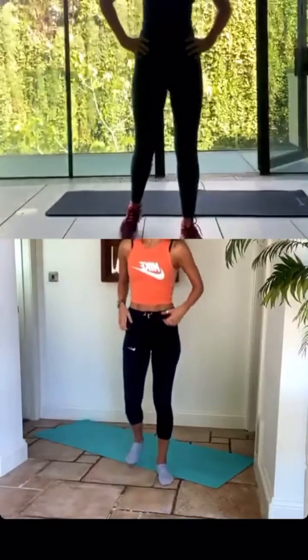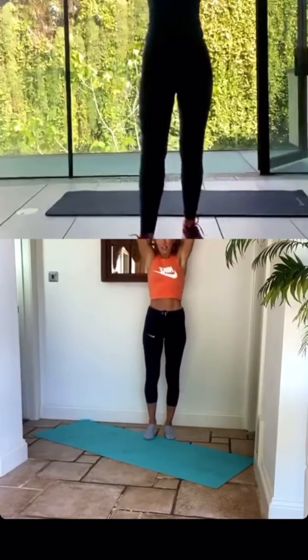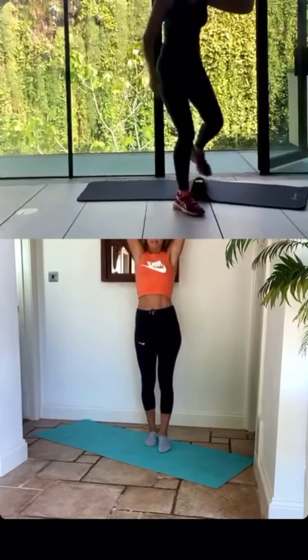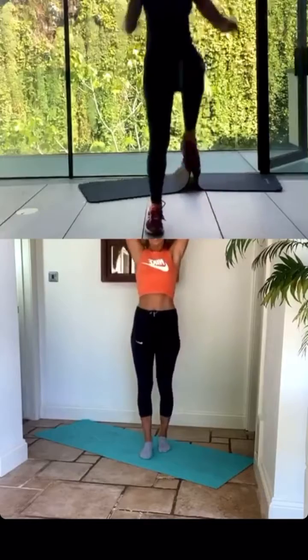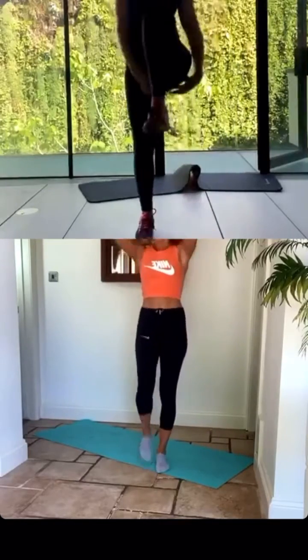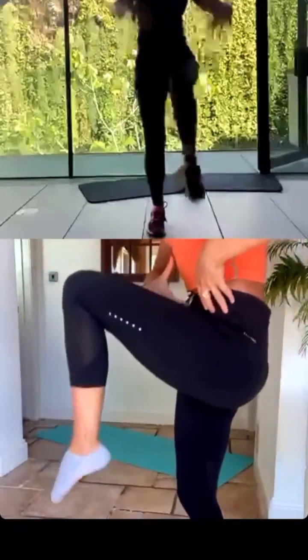And just come into a little bit of gentle cardio. You're going to lift your arms above your head. And then you lift your right leg, bring the arms down. Lift the arms, lift your left leg, bring the arms down. So just straight up and down. So you are getting the heart rate up very gently. Inhale, lift. Exhale, bring those arms down. Feel that you're using the stomach as you lift the knees. You're kind of creating a crunch here.